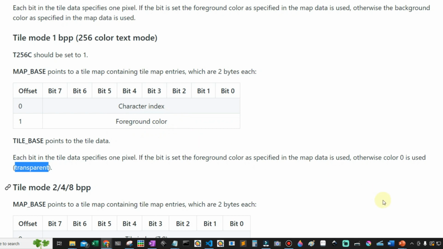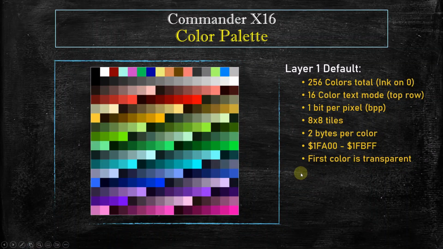All right, so let's go back to our slide here, and we'll take a look at the rest of our notes. So 1 bit per pixel, we mentioned if the bit is turned on, then the pixel is turned on, and that's going to be displayed in whatever the foreground color is specified. The tiles that we're using today are 8 by 8 character tiles, so they're made up of 8 pixels by 8 pixels, as we took a look at the pattern earlier. Now this next note says 2 bytes per color. Well, that's what we looked at earlier in how the colors are actually programmed into the palette, where each color requires 2 bytes in order to specify the values for the red, blue, and green components.